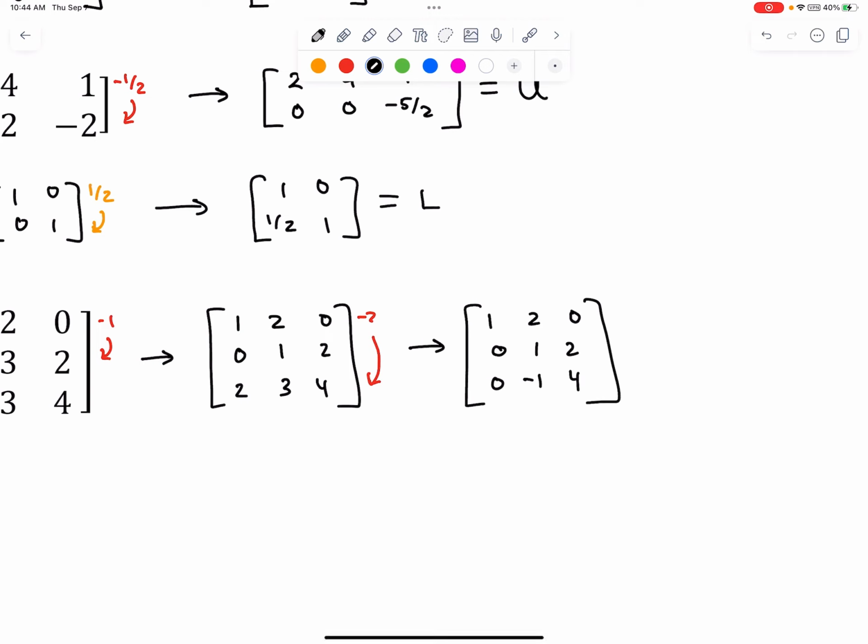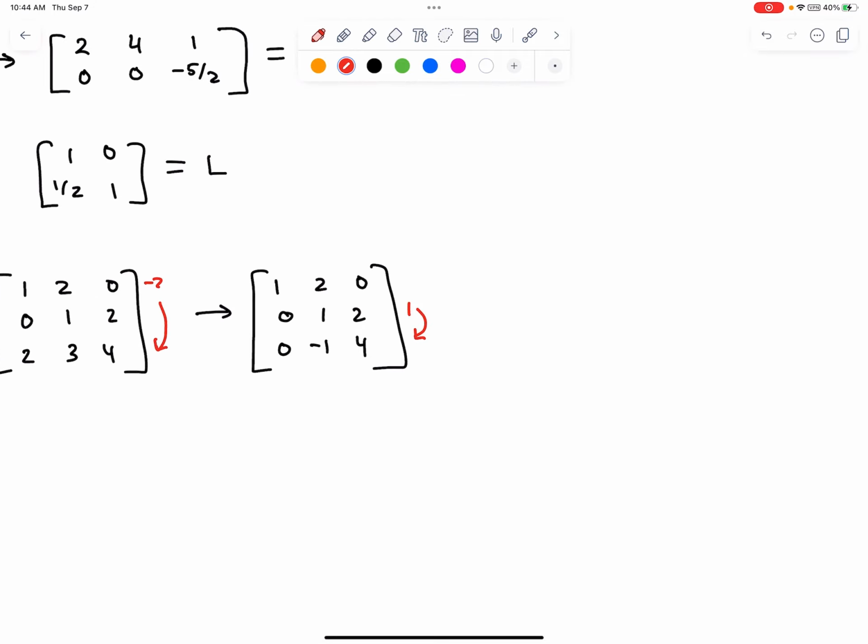Now, we're not yet at an upper triangular matrix because we have a non-zero in this position. We need to be upper triangular. We need all the entries below the main diagonal to be 0. So now I'm going to do one more row operation where I multiply the middle row by 1 and add that to the third row to change the third row. So basically just add row 2 to row 3 to change row 3, and this will produce a new matrix. Top 2 rows will not change. Third row will become 0, 0, 6. And this is now upper triangular. This is our U in our LU factorization.